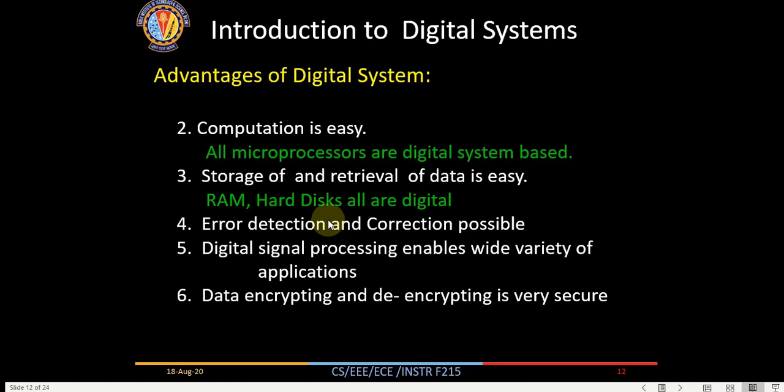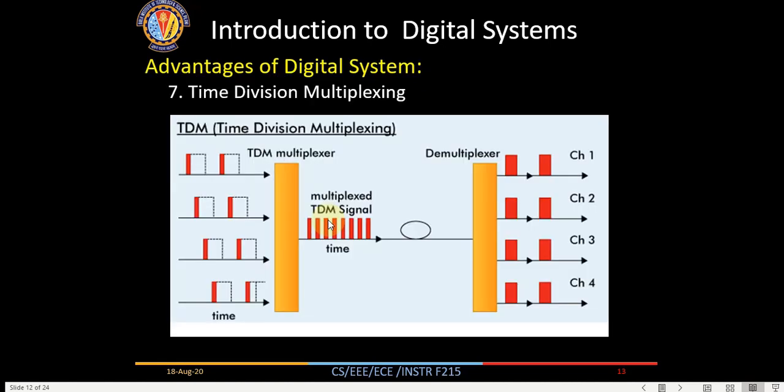At the receiving end, the receiver must know with what random series I have mixed, so he also has to know the same series. He will employ the same technique to decrypt it. So unless the transmitter and receiver know the code, a third person cannot decrypt it. So encrypting and decrypting in a digital system is very easy, and once you encrypt it, it is practically impossible for others to decrypt it. Those are the advantages of the digital system.